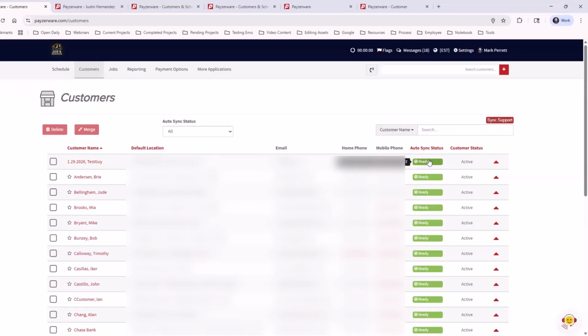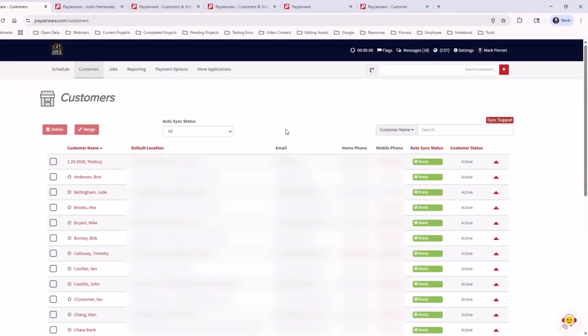And the way this works is when you add a new customer into your system, that will sync down to QuickBooks. It will first start in a ready state, and then on the next sync, it'll go into a syncing state. And when that is complete, you will see that this says synced. And then you should be able to see that new customer in your QuickBooks.